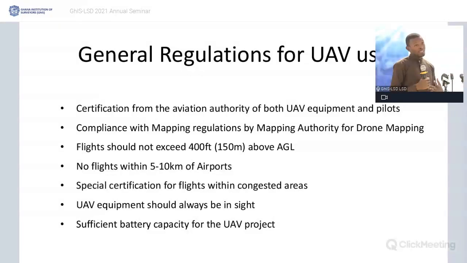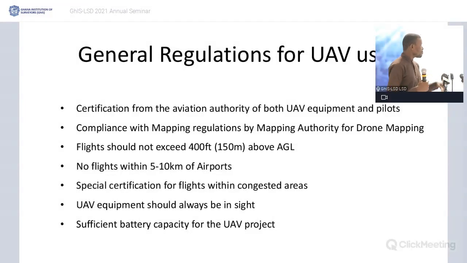Also, when you are flying in a congested area, the rule of thumb is that anytime you take off, there's a high probability you crash. When you crash in a congested area, more people will be affected. So if you want to fly in a congested area, you need a special permit to be able to fly there.